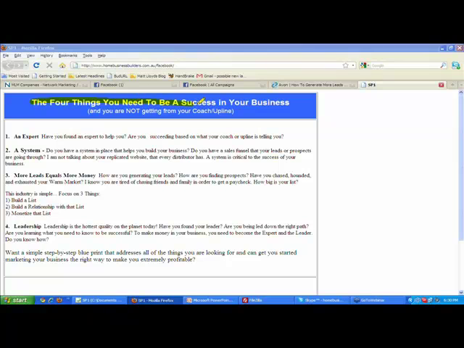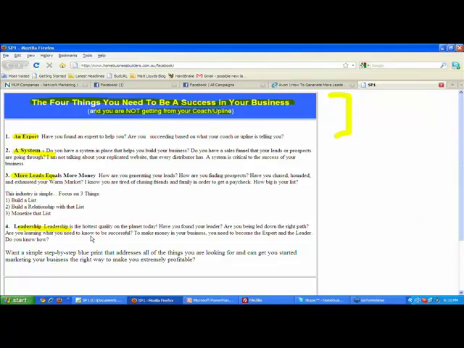So, the 4 things you need to be a success in your business and you're not getting from your upline. Notice how that headline is a perfect match for the ad. You want to deliver exactly what you promised in your ad. Then it talks about what these 4 things are: you need an expert, you need a system, more leads, leadership.